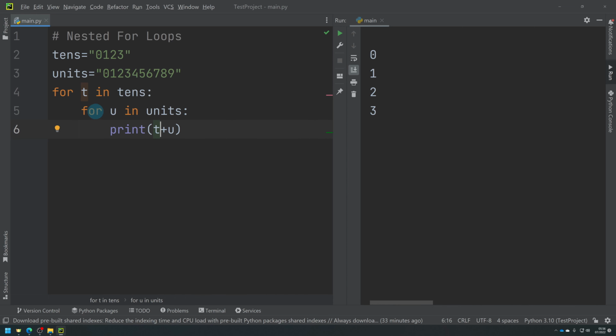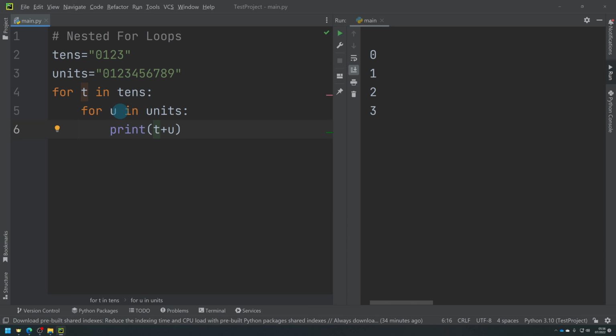So remember on the first loop, T is 0. So when it's 0 here, it then goes into this for loop and T is still 0. But U will also be 0. So at the start, this will be 0, 0. But then it goes back up and it's still doing this loop. So U will become 1 and T still 0. So then it'll be 0, 1, then 0, 2, then 0, 3. So imagine it's this one and then each one like that all the way along.